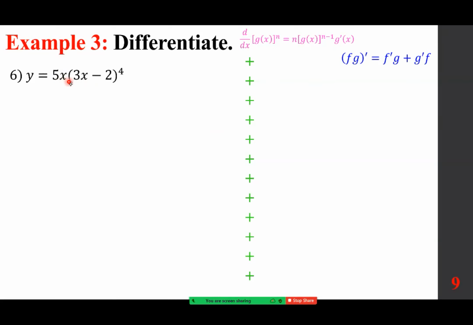Eventually, it will be factored out. It must be factored out. So we are looking at this function, and this function. So this is f times g, which requires the product rule. (fg)' is f prime g plus g prime f, if this is a shorthand notation. So I will quickly go over that.